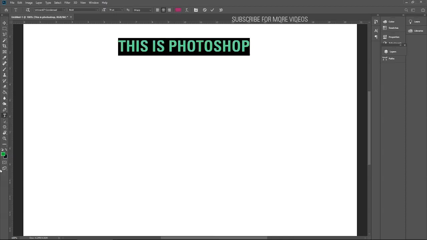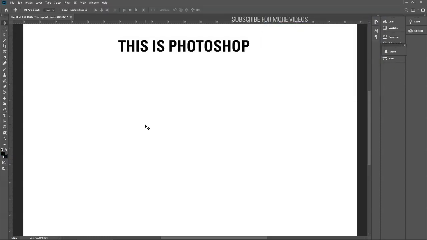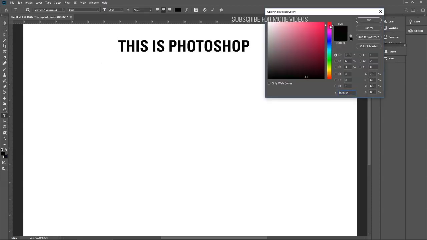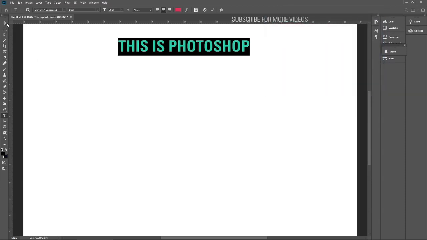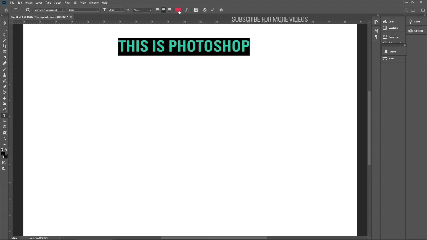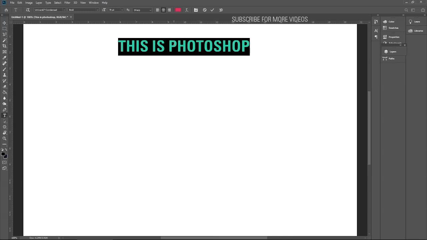Change the color from this, not from this. Let me change the color from this and see what happens. Now let me change the color from this and see what happens. So you can change the color from both palettes. Sometimes this palette doesn't work, so you have to change the color from this palette. See this? I have changed the color back, but there is a pink, this palette doesn't change, it stayed black. So you have to be careful sometimes. So for text color, use this instead of this. So this is always a safe side.